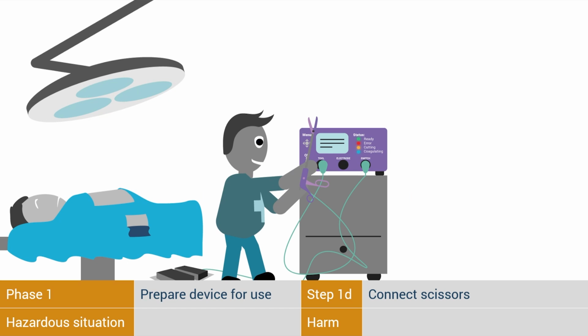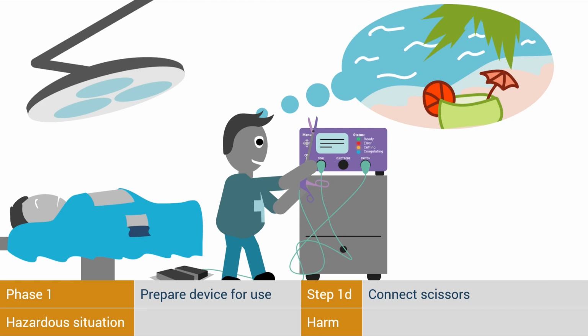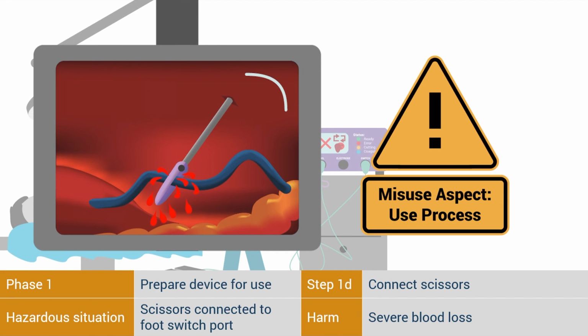You may have noticed that the 3 connector ports are identical, so it's quite foreseeable that at some point, someday, the user is a bit distracted, maybe thinking about their vacation starting tomorrow. If the surgeon plugs in the scissors in the foot switch port and vice versa during surgery, the scissors won't activate when the pedals are pressed. And we already saw in a previous video what bloody scene that could cause.